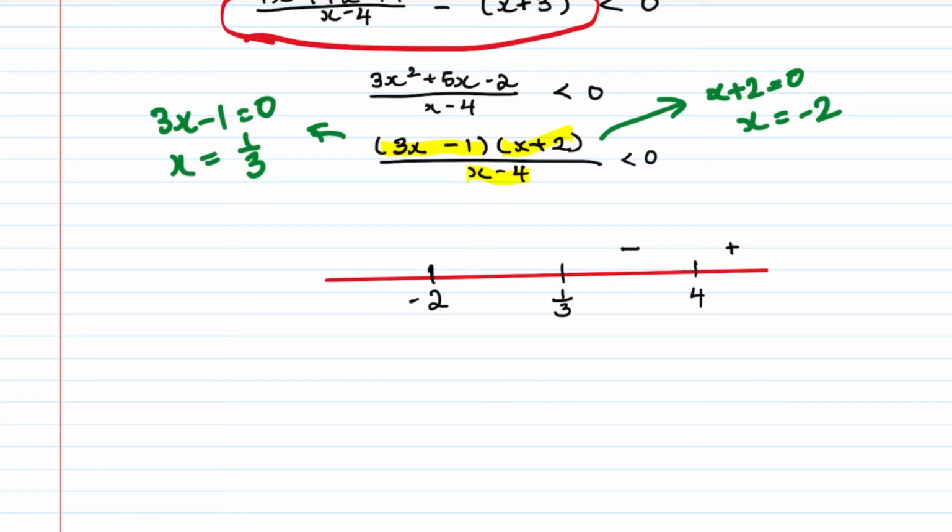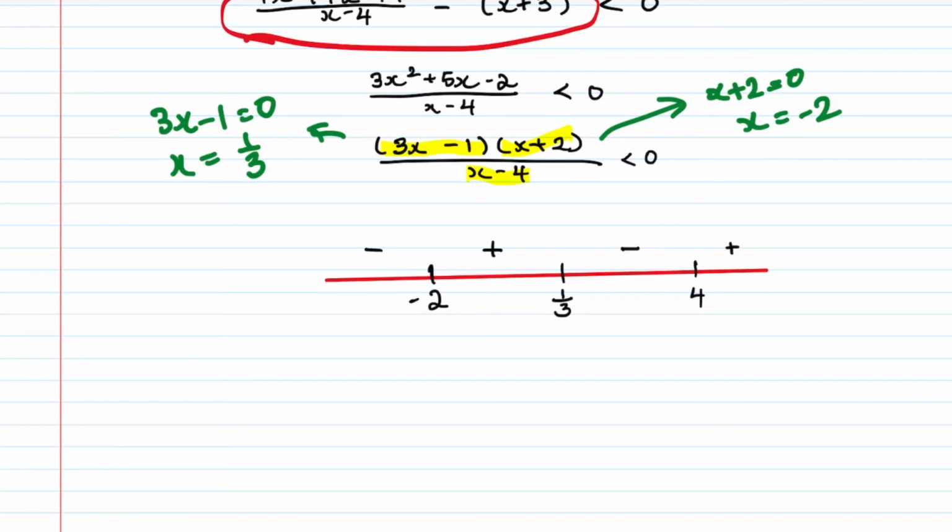Now you try a value that's between minus 2 and 1/3. Let's say you try 0. So 3 times 0 minus 1 is going to be negative 1. 0 plus 2 is going to be 2, so you have minus 2 on top. But at the bottom, you have 0 minus 4, which is minus 4. So you've got minus 2 on top, minus 4 below, you will get half as your value. Hence, this is going to be a positive. And lastly, for anything that is less than minus 2, for instance, minus 3, if you key it inside, you realize that you will get a negative answer as well. So this is what a sign test is.